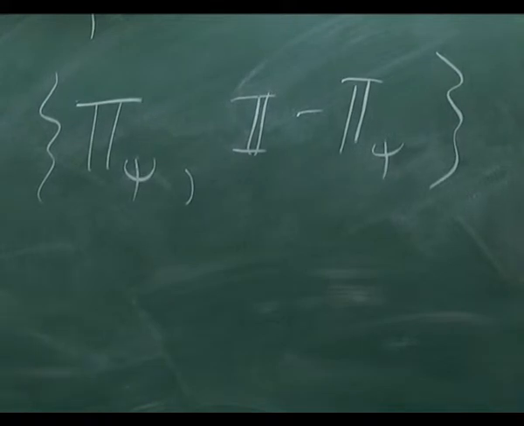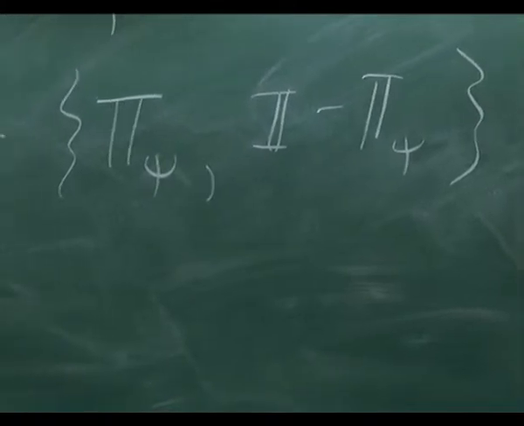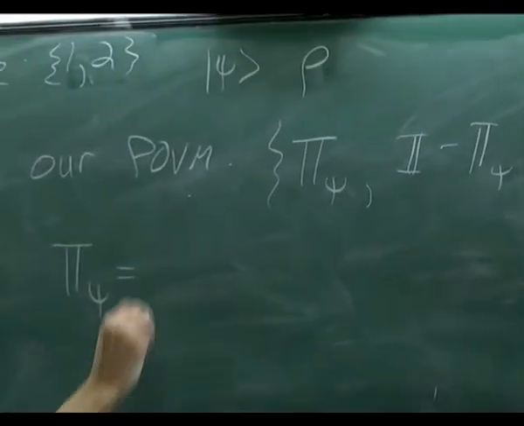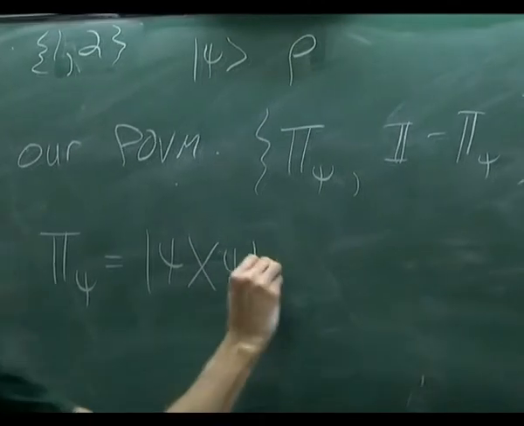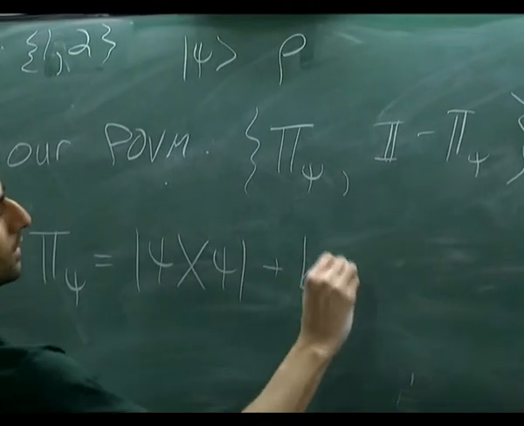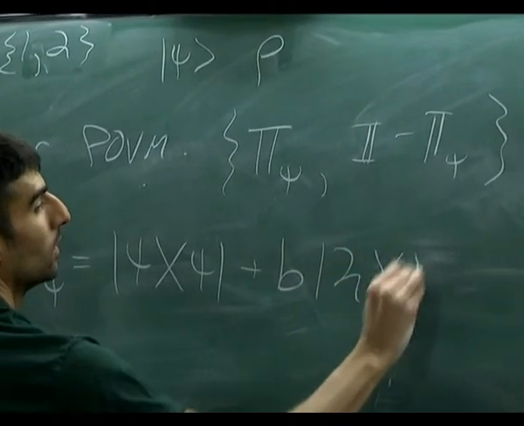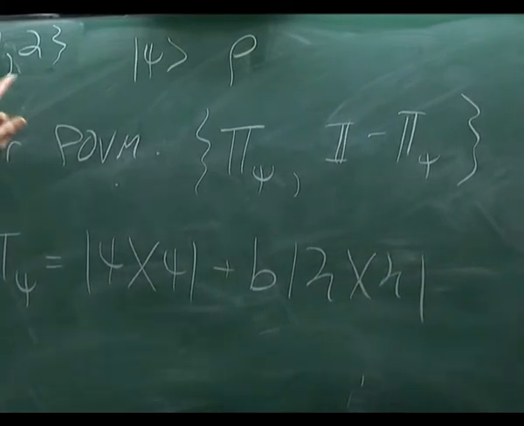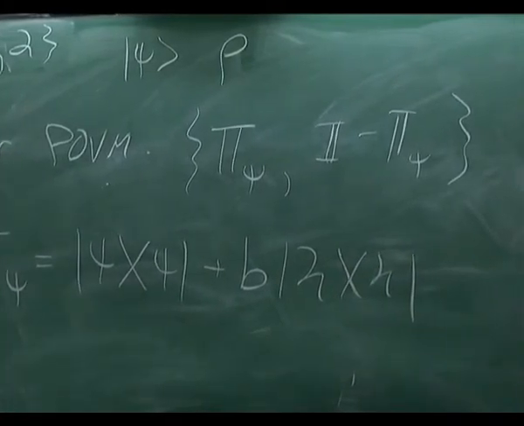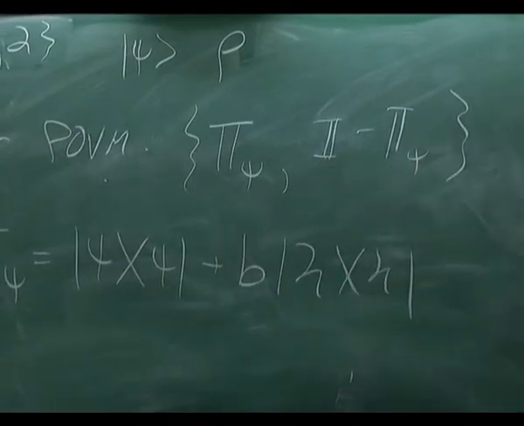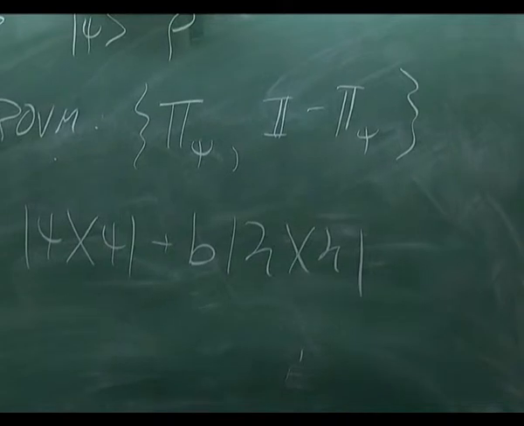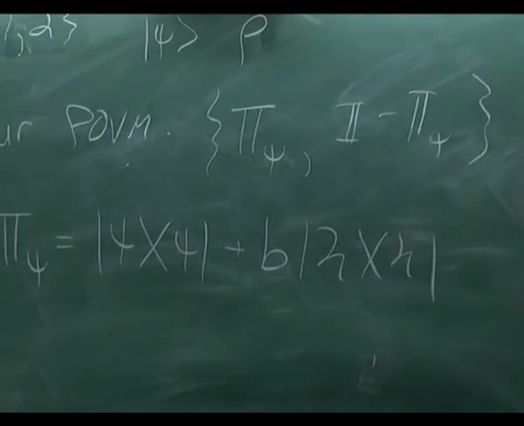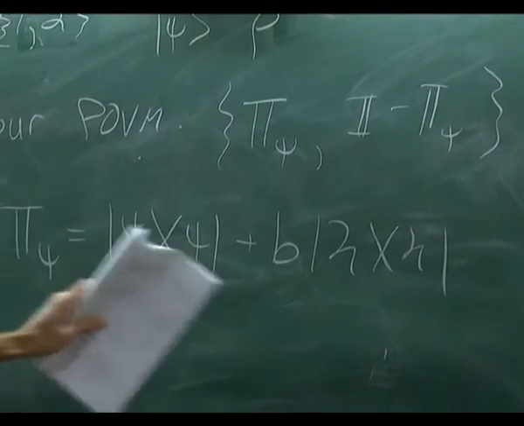And you can run the same argument that we ran over there, and we'll find that actually pi psi must have the form of psi plus some b eta. Again, eta is living in the orthogonal complement to this space. It's the same idea. Really, all we've done is we've taken two of these and we've mixed them together. So the notation is the same on both of these. And we want this to be separable.